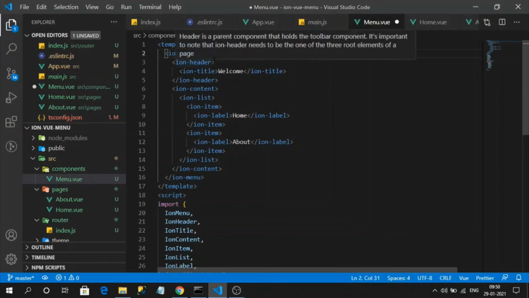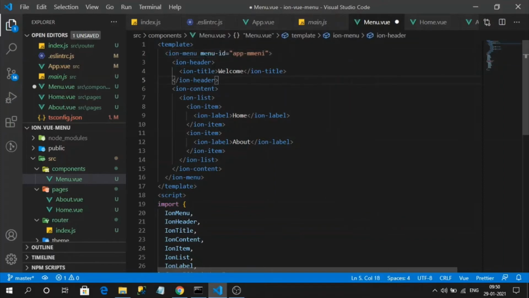It is like an ID for the menu. When we have HTML, we have a unique identifier of the element with the id property, right? It works similar to that only. So menuId is similar to the id property, but here we have to specify the attribute as menuId.